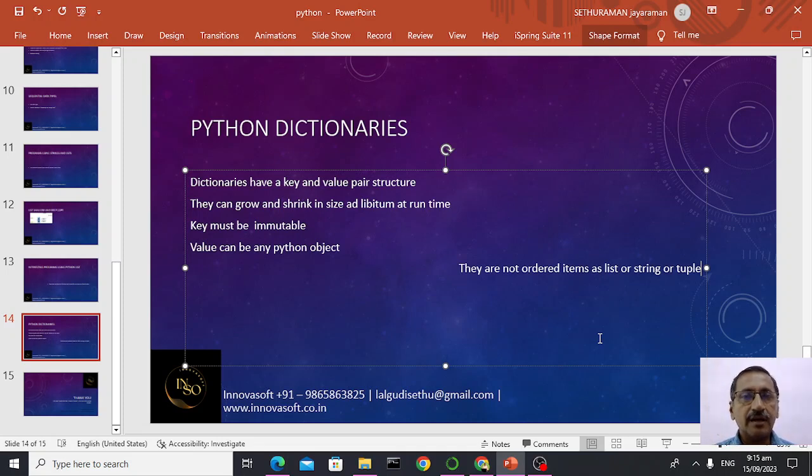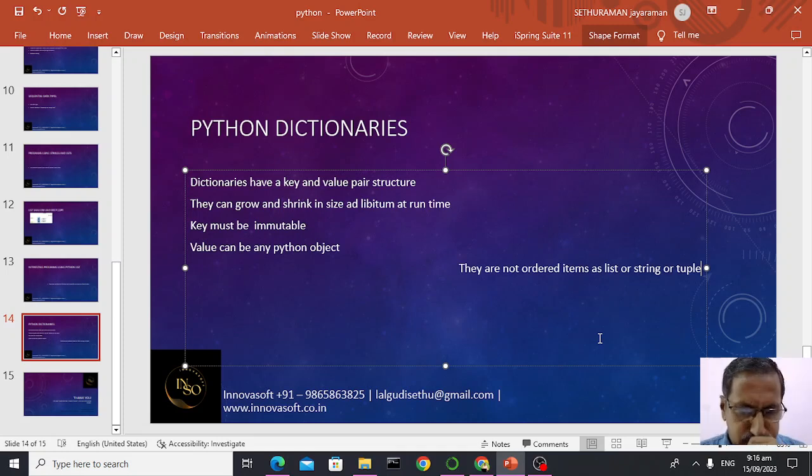For example, I want to store a set of data about a city's population. So the population value will be stored against the city's name. If I say city is the dictionary name, then I can have city of Chennai has this much population, city of Delhi has this much population. So you need to associate. Basically, it's called an associative array, where you associate a value against a key. That's called a Python dictionary.